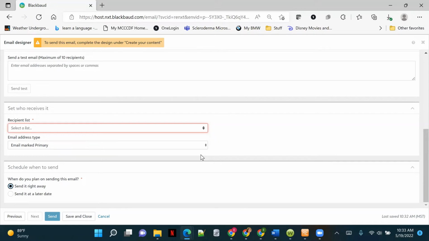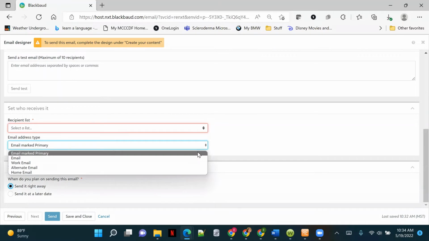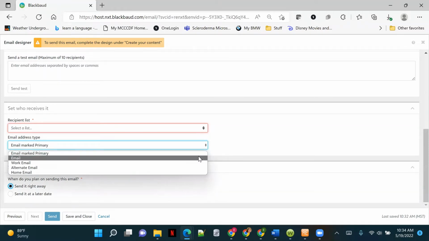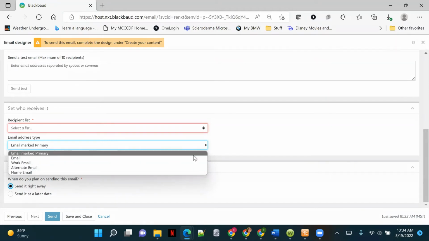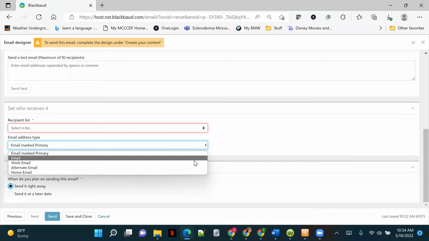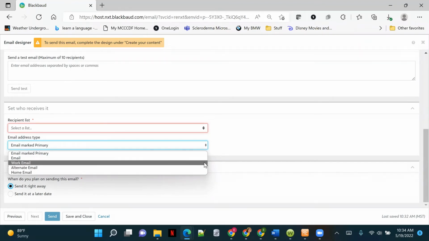Got it. Another question that came in is, if you don't mark emails as primary because we connect to Illuminate Online, we use email one, the type, as the one we want to send to. Is there a way to do this and use NXT emails? So if you have it, here are the different types I have in our system. If you have an email one, you would just select that one.